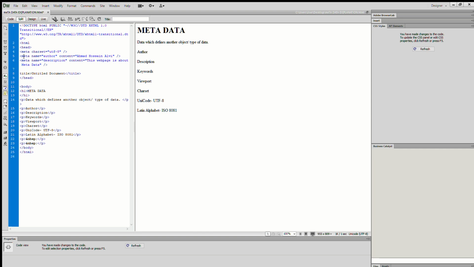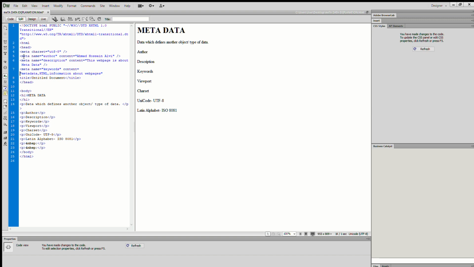And then you have meta, and then meta name is keywords. See, there's keywords already. So for the content, the keywords of this web page: metadata, then we used HTML, and then we used information about web pages.